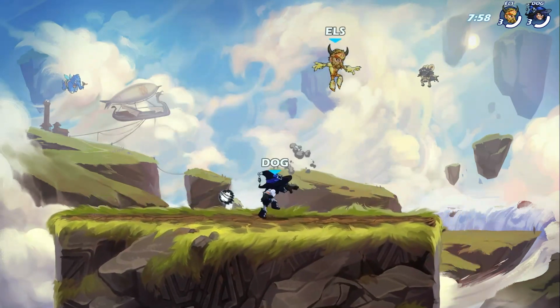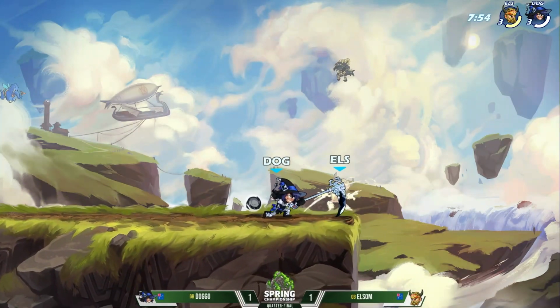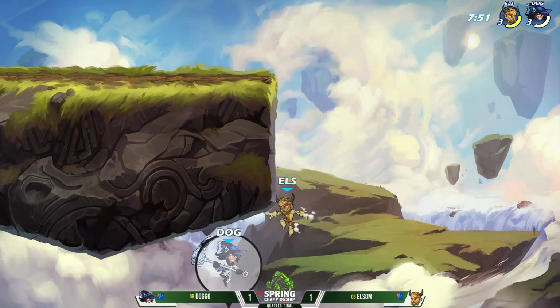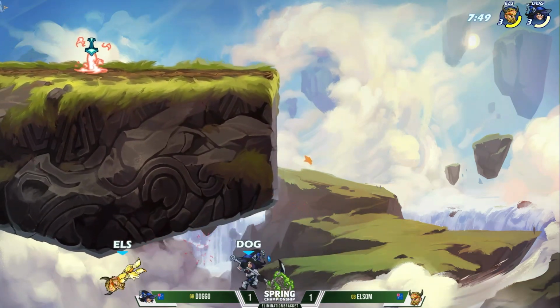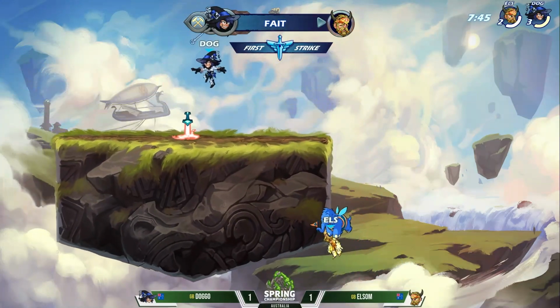Again, same characters. And Doggo's got the weapon advantage. He started off big in game number 2. See if he can do it again. Ooh, this time we're opting for the offstage. He goes. Oh! It's anyone's game. It's anyone's game off there.